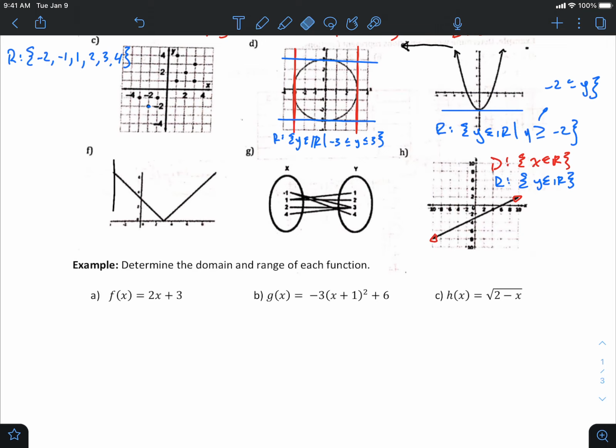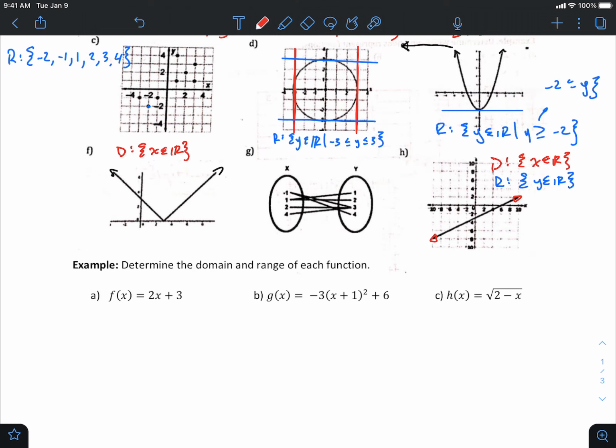So assuming, because this does in theory go on forever, we could state the domain of this. Doesn't look like there's ever going to be a restriction on that domain, those x values. So right off the bat, you get to say x is a part of the real numbers. Okay, it goes on forever.